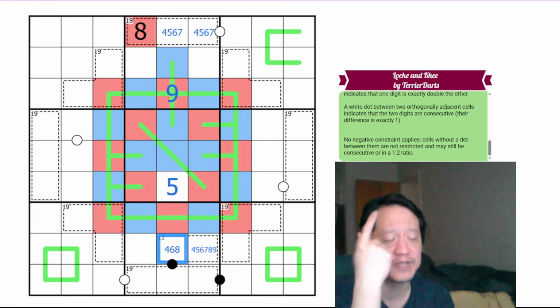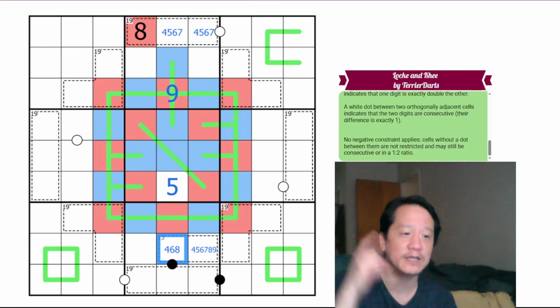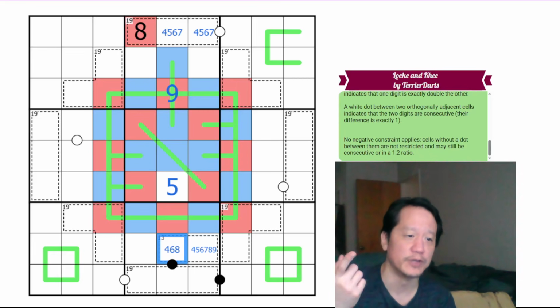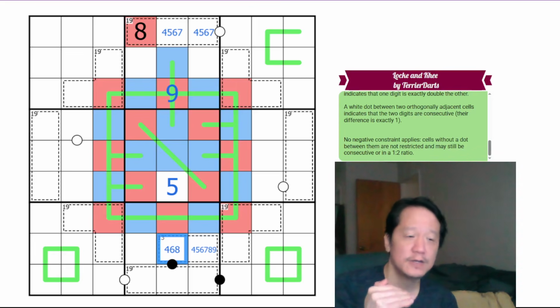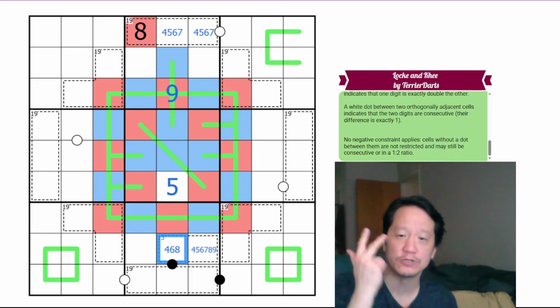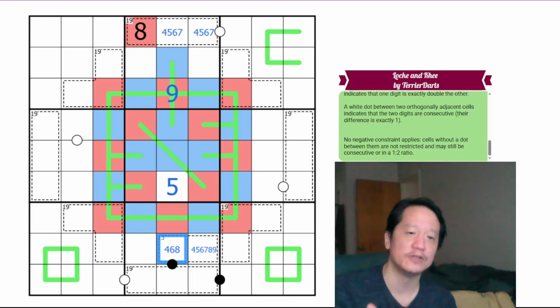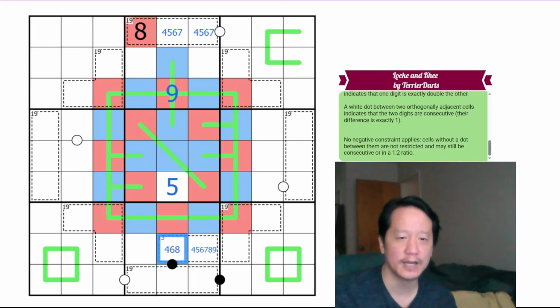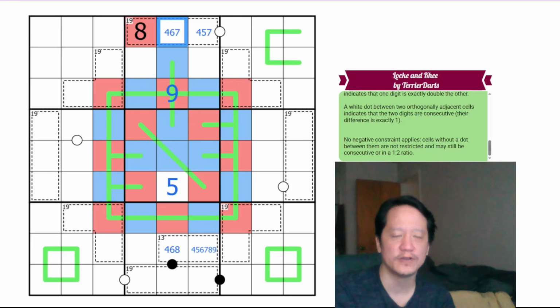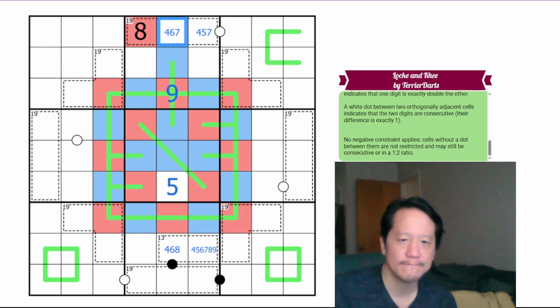So if you have 5, 7, and 9 next to a black Kropke dot, they have to be either double of a digit, or if you double them, you have another digit. Well, 5, 7, 9 halved give you 2.5, 3.5, 4.5, which aren't digits. And if you double 5, 7, 9, you get 10, 14, or 18, which are not digits. So therefore, that cannot be 5, 7, or 9. This 5 here eliminates 5 here, so this can't be 5. This is 6. This can't be 6 then, to add up to 11. So this is 4, 5, 7, or 4, 6, 7 here.